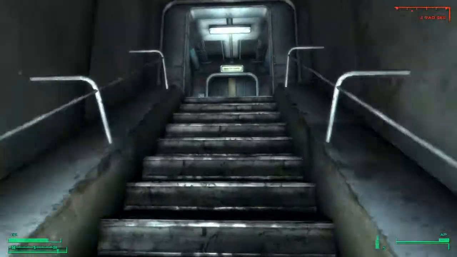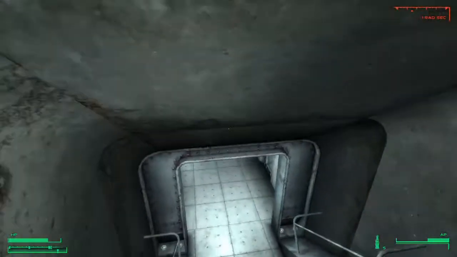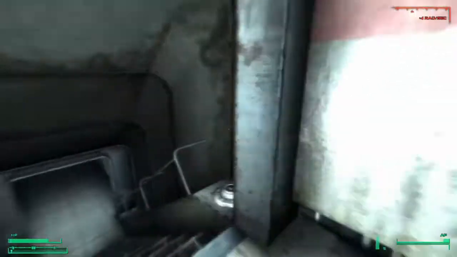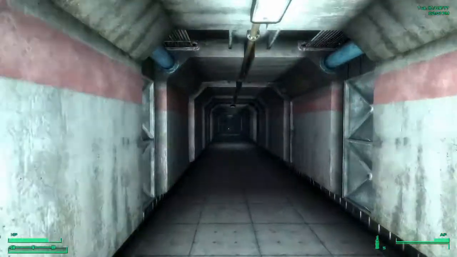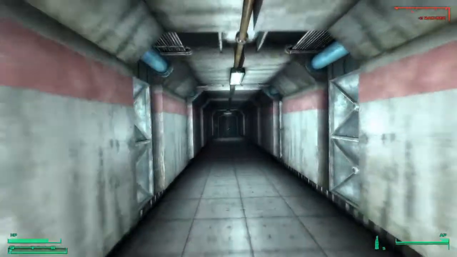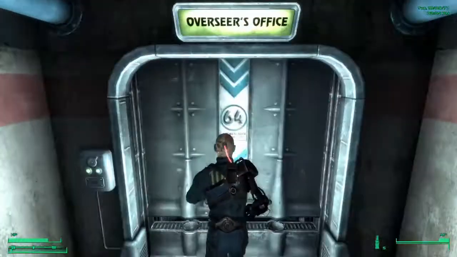Where does this lead to exactly, though? Main entrance. Aw. Oh, thank you. Let's go back to the overseer's room. I want to go back to the damn main entrance. What was I thinking? We're running fast, but it's not fast enough, it seems.